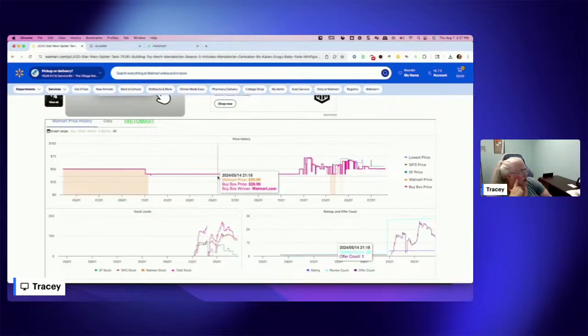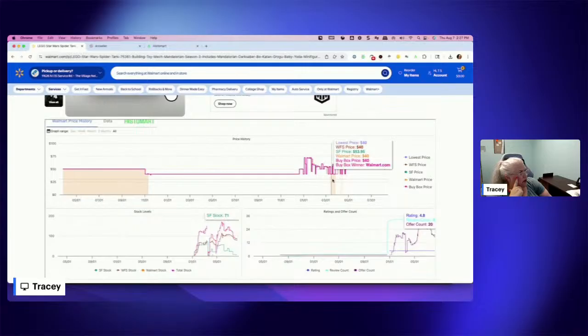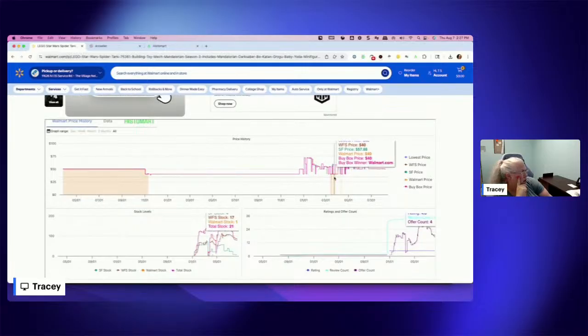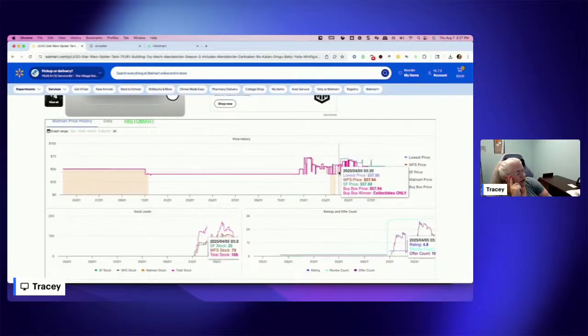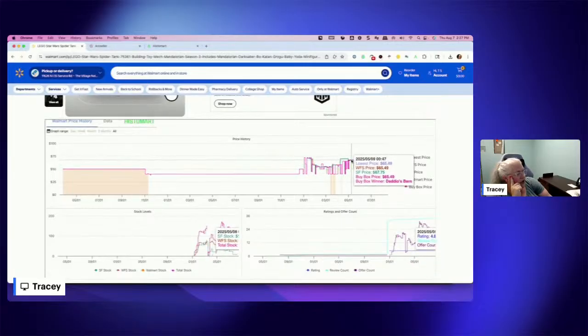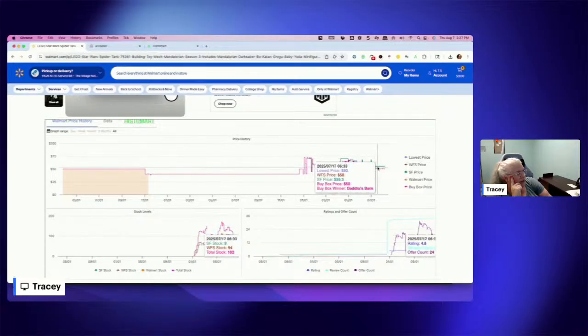Okay. Looks like they had a couple of little short restocks here at $40. So that might have been, let's see, that was in late March. So that wasn't their summer deals. And so people were picking this up for 40, and now up here the price went all the way up to like 67, and it looks like the price has kind of come back down now and stabilized.